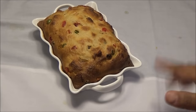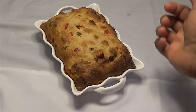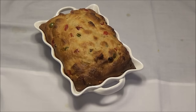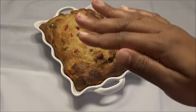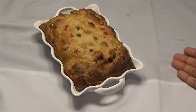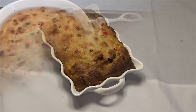So the smaller one of the bread pudding that I made, it's just finished. So as you can see how much it has puffed up. Make sure when you're putting these into the baking dish or your muffin tins, you don't fill it right up. So just do 3/4 of the way because it will puff up while it's baking. I'm just going to wait for the other one to finish before I slice it and show you guys what it looks like on the inside.